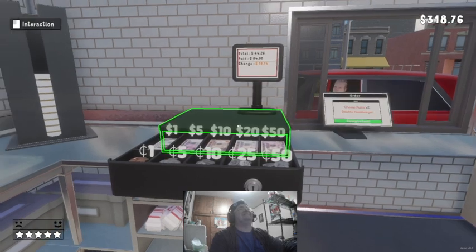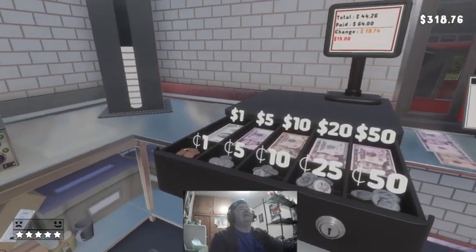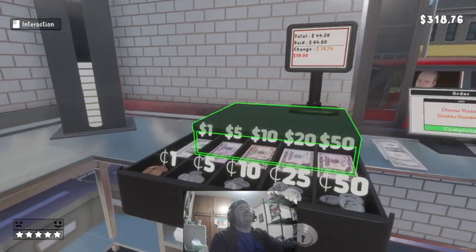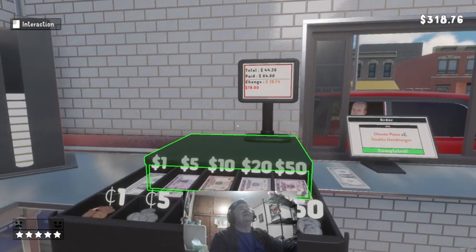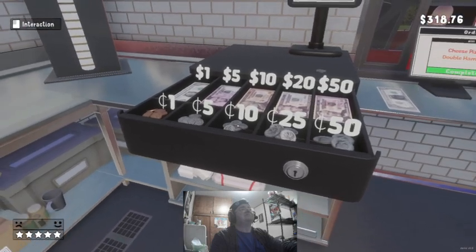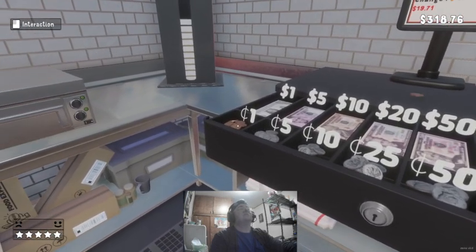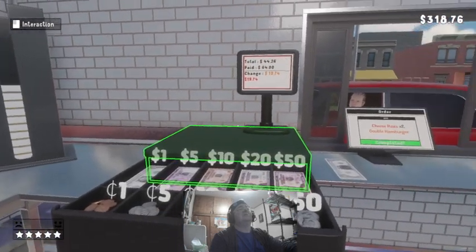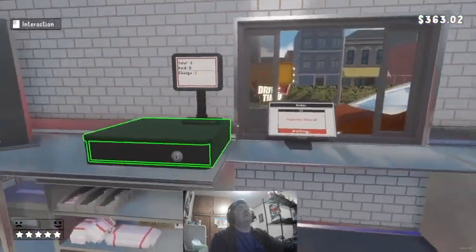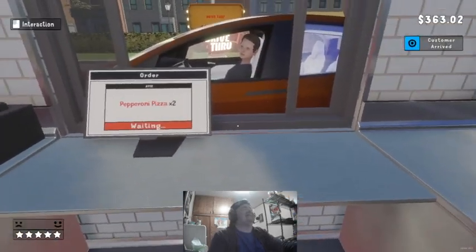I don't get this. Well, okay, we'll give you $19. 10, 5, 1, 2, 3, 4. There's your $19 and 70. Oh, my 50, 60, 70, 4 cents. 3, 4. There. How about you? I'm probably getting fired at the end of the day, I'll tell you.